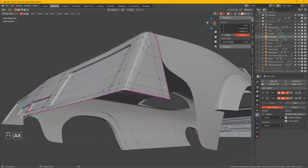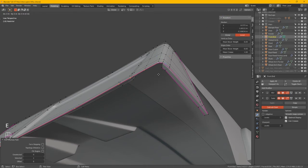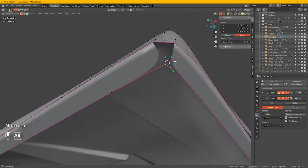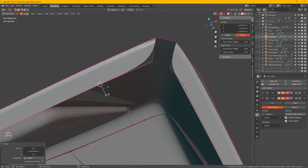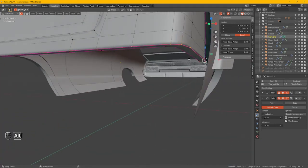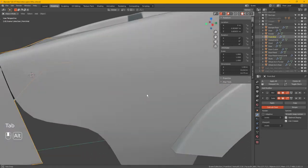Highlight the middle one to that one, extrude Y, and GG on that one. In fact, I'll just move that edge back a little bit. There we go. Highlight that too. Press F for face or fill, and we need to remove that creased edge. So put that crease back down to 0. I think this might be a lot nicer looking.